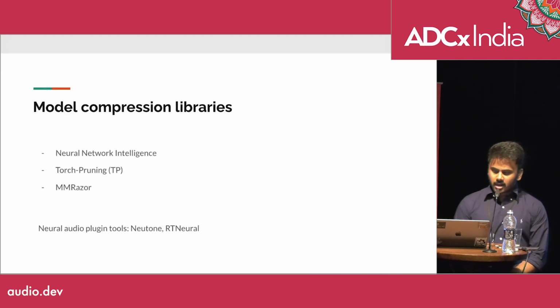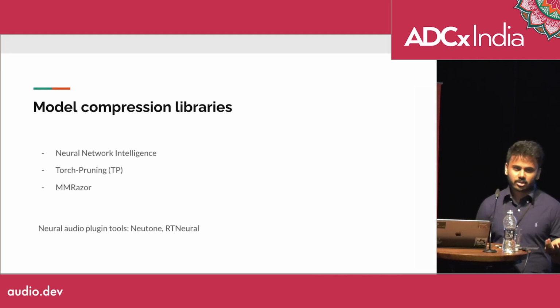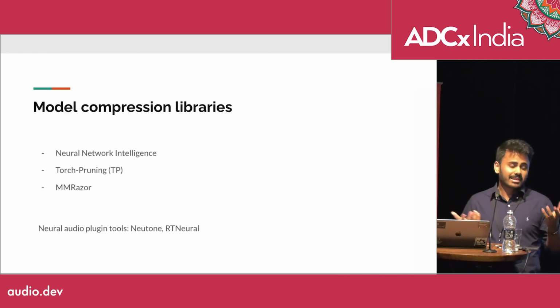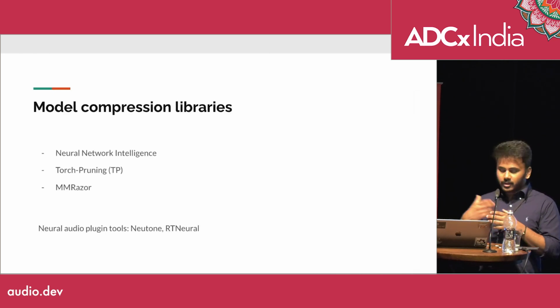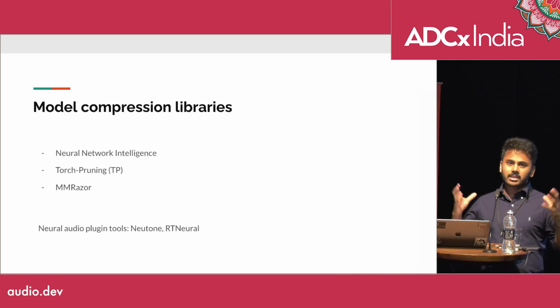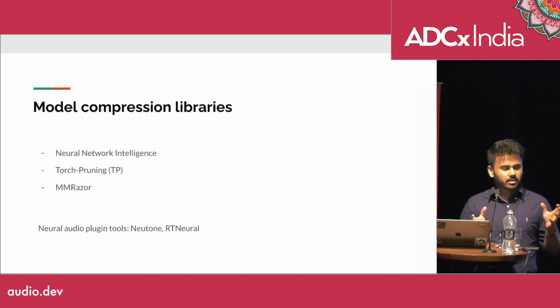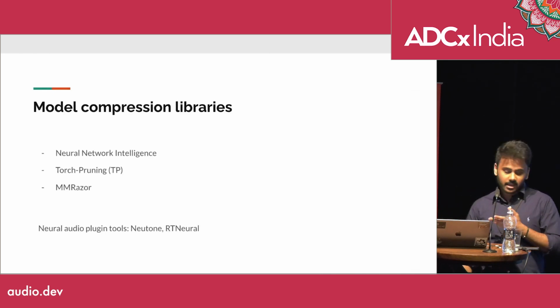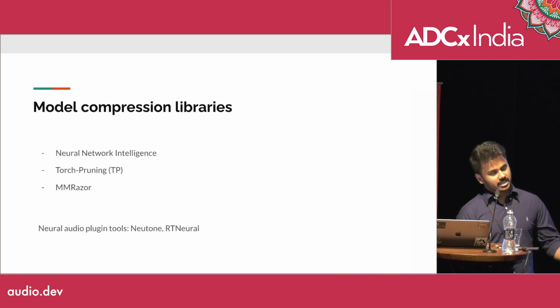There are a few model compression libraries which you could use. For example, even if you use PyTorch, the problem when you do structured pruning is that it'll give you a mask, but currently there's no feature in PyTorch where you could actually shrink the model by running a couple of lines of code. But there are a few other libraries that do that, for example NNI, neural network intelligence from Microsoft. That's the one I used for the example which I showed.